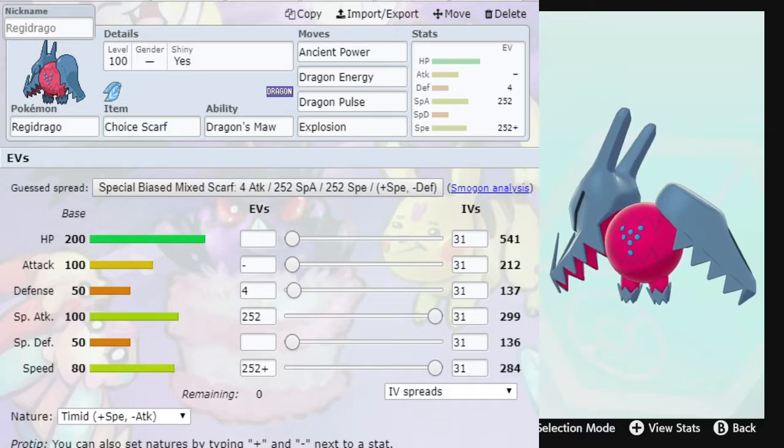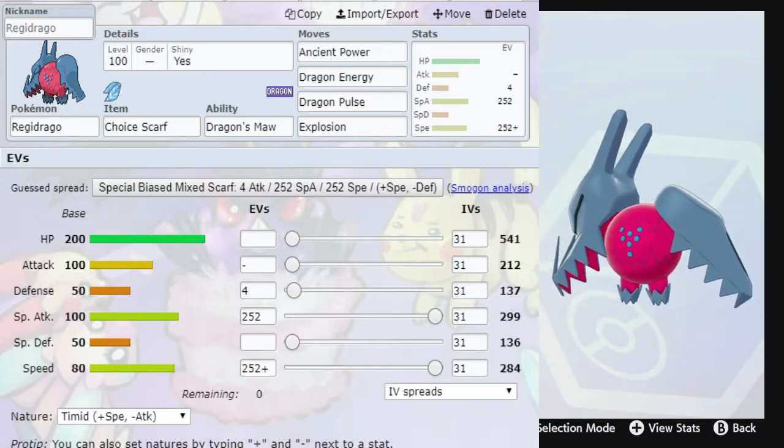So to start off the team, we wanted to use Regidrago. And one of the reasons I wanted to use Regidrago, besides the fact that it's new, I thought it was an interesting design of a Pokemon, is because in this format, Scarfed Timid Regidrago, with the speed that I have on your screen right now, outspeeds everything in the format naturally. So it outspeeds the Timid Dragapult, which is the fastest thing, and it actually outspeeds up to base 151, I think.